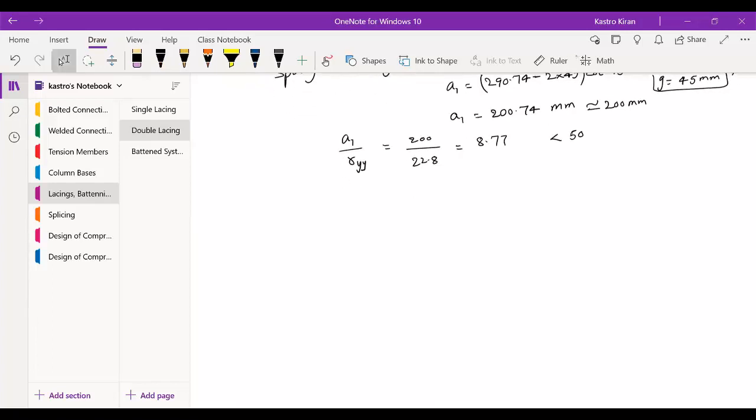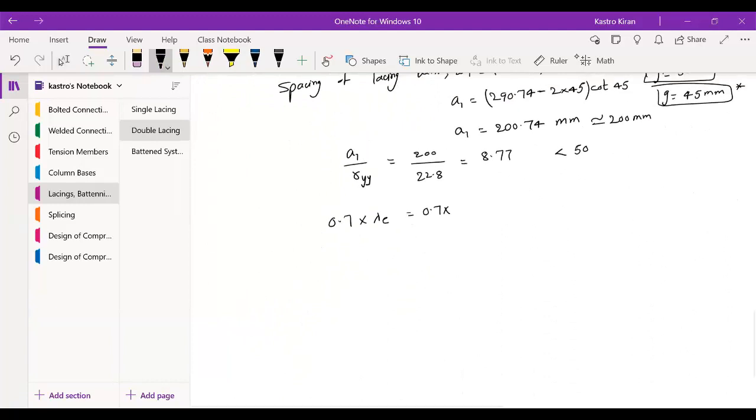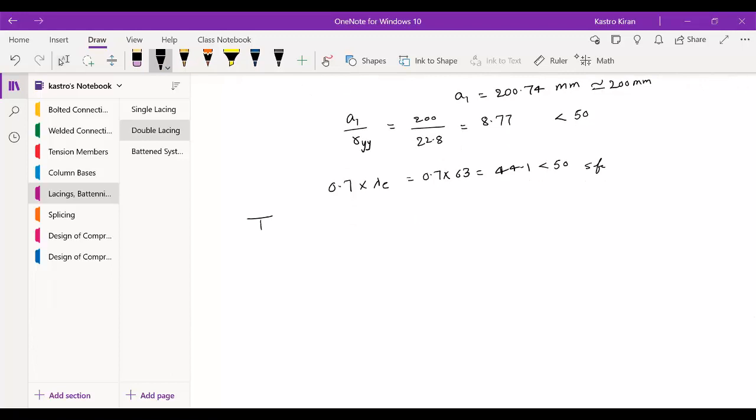Okay. Anyways, it should also satisfy another condition, that is 0.7 times the effective slenderness ratio. What is this value? 0.7 times the effective slenderness ratio is obtained as 63. Can you tell what this value is? 44.1. So 44.1 is also less than 50. That means it is safe. Now in the next process, what you are going to find out is the transverse shear, the same as we calculated in the single lacing system.